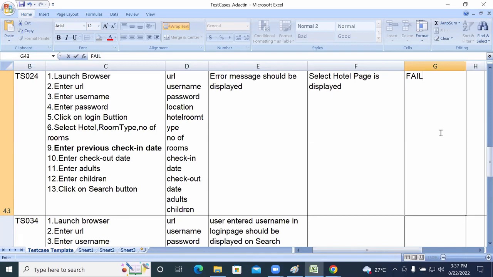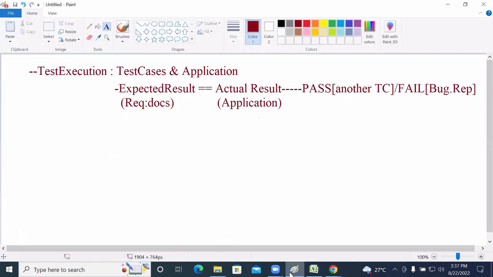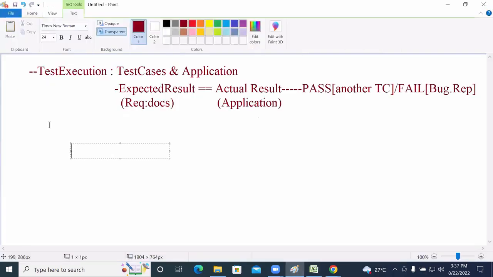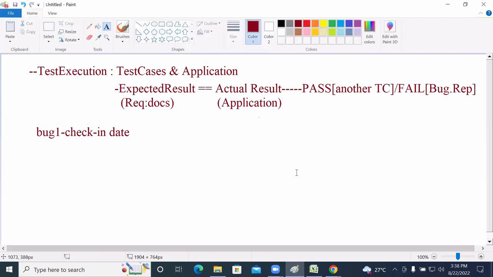If not the same, fail. Okay, we identified one particular bug. Successfully we identified one bug now. What is the bug related to? Check-in date. Okay, done.